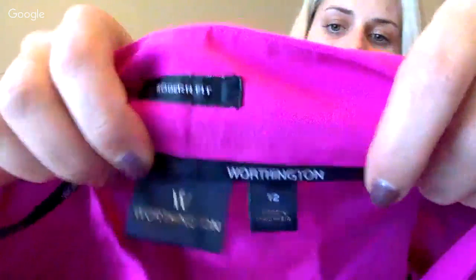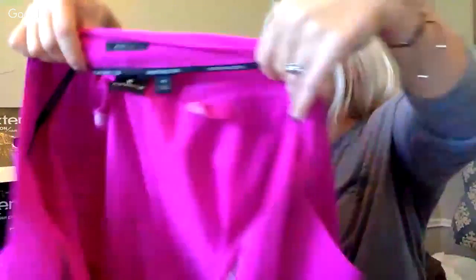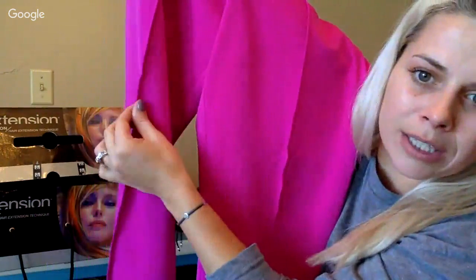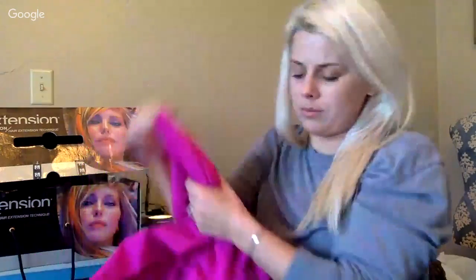Two pieces — this one is a bright fuchsia pink. For some reason I thought, oh Heather, you would look so good in these. They're a size 12 which might be a little big — I fit anywhere from a 10 to 12 depending on the brand. They're kind of like skinny slacks — so bold and crazy, but I'll try them on and see. They're not spandex waist either. I might steam these — they might have just been hanging up wrong and got creased.